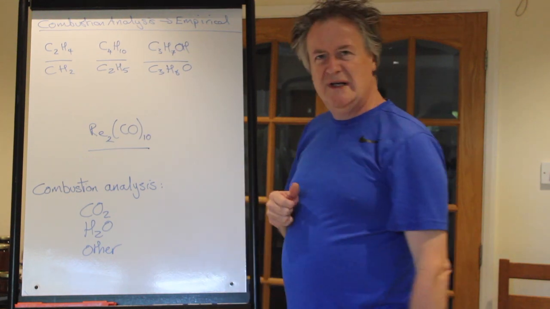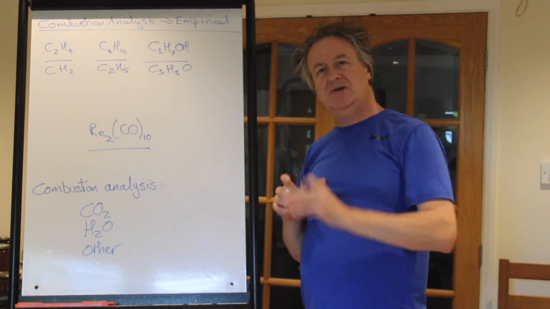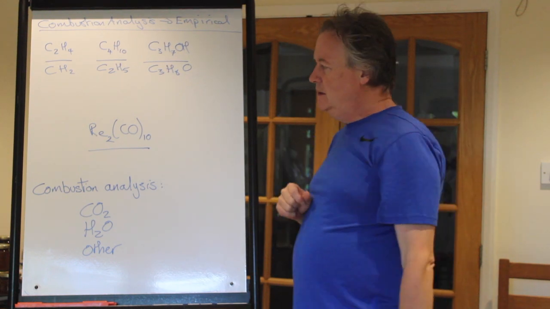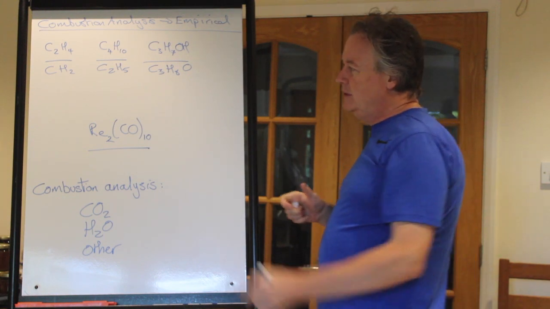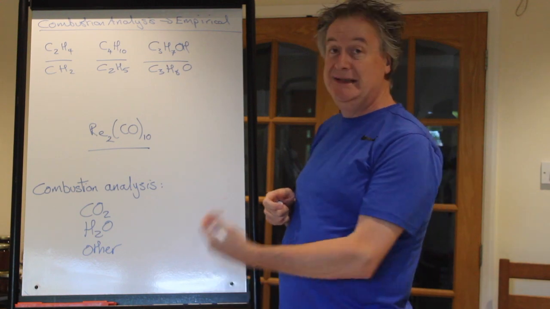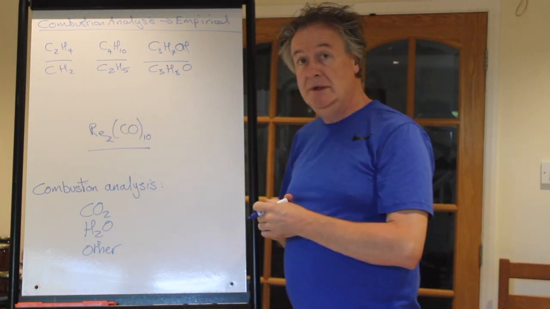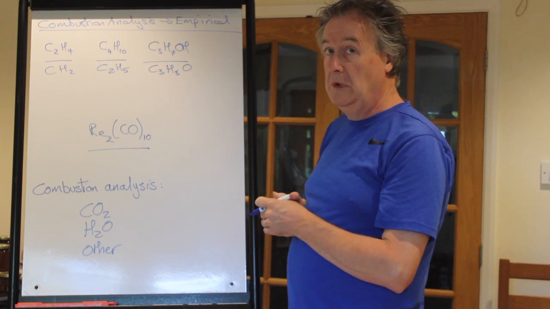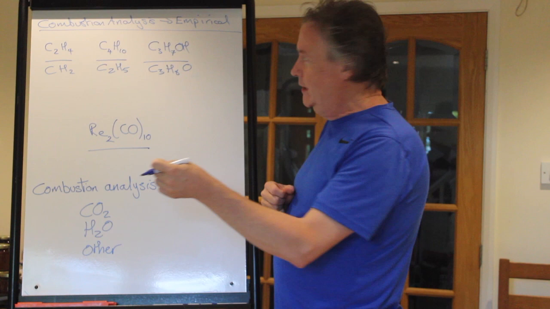Now this, not an A-level compound, I have to say, very much a university style compound, but it just serves to show an interesting thing about how you write an empirical formula. So also it's an opportunity to get one of the lesser known elements in, rhenium. There you go. Don't go that far down the periodic table at A-level normally.